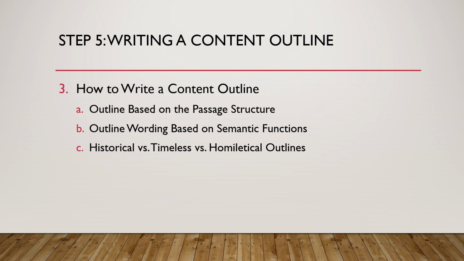We're going to do a content outline, which represents the meaning of the passage in a past tense historical setting. And then we're going to do a contemporary outline, which is really more about the relevance of the passage. It's written in a way that tries to show the relevance of the passage for the audience that you're preaching to or communicating to, okay? And so I just want you to understand, like I said before, we have not arrived in the sense that we've actually written our outline. We are simply one further step down the line of being able to articulate the meaning of the passage at this point.